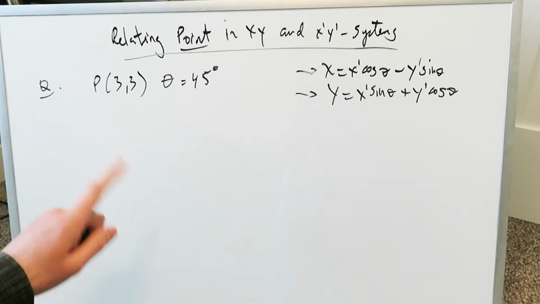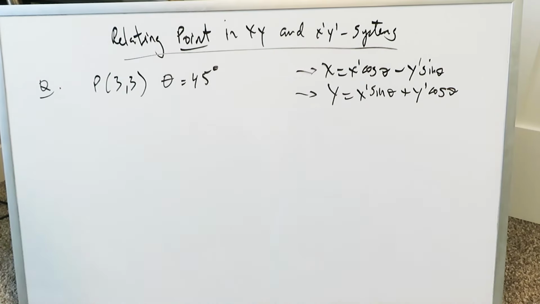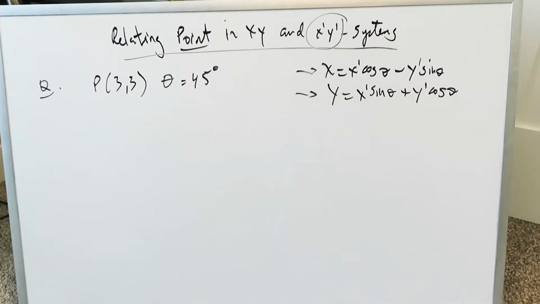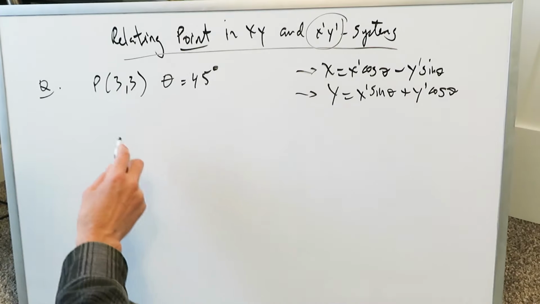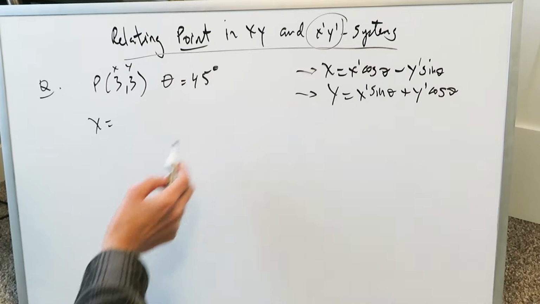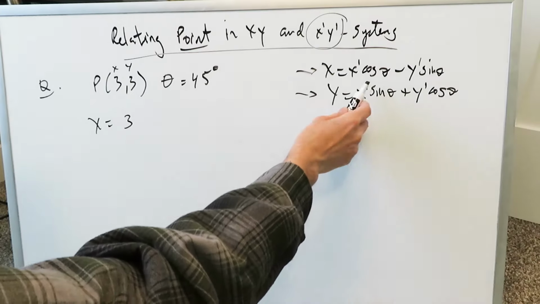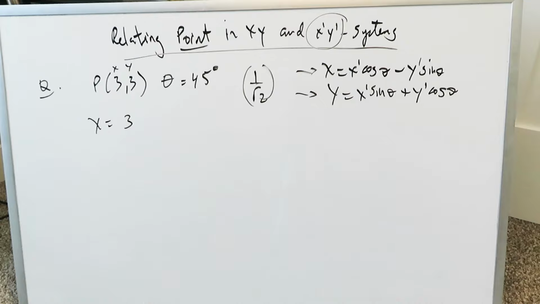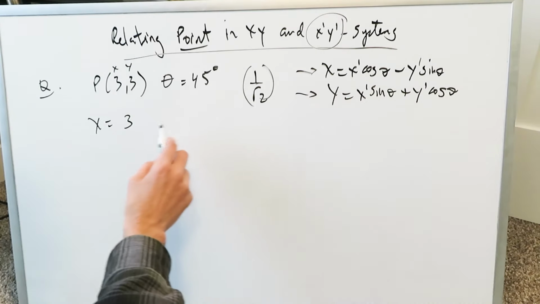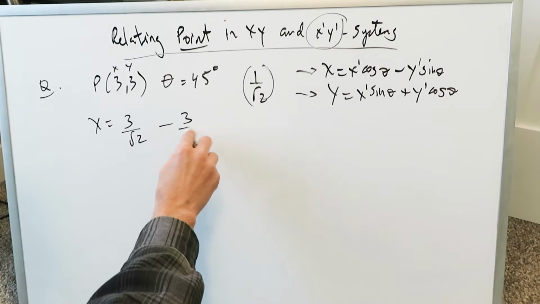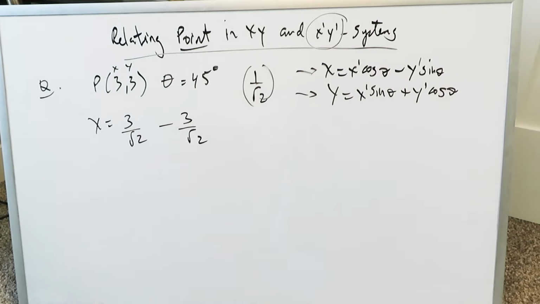We have a point here, 3 comma 3. Your axis undergoes a 45-degree rotation. How does this point now relate in the new x prime y prime system right here? How does it present itself in that set of axes? I'll show you. You have to do everything again with that. X prime is equal to, and here you have x and y values, your theta is there. X prime will be 3 cosine 45, sine 45 in all instances always 1 over root 2, so you can just put that in. 3 times cosine 45 will be 3 over root 2, minus y is 3, and then sine 45 is a 1 over root 2, and you're seeing that.